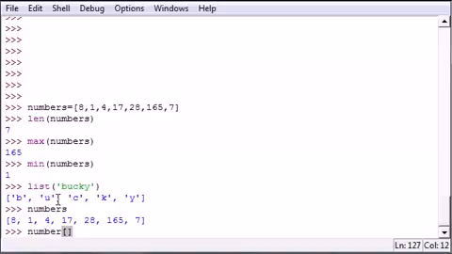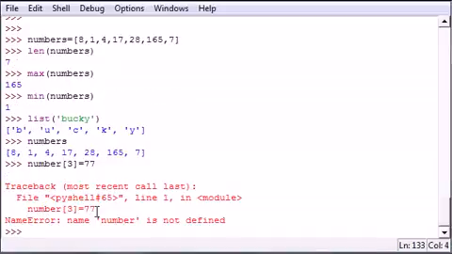Any element we want to change, just reference the element right there. And remember, it starts with 0. So 0, 1, 2, 3. So we're saying that third element, which is actually the fourth, 17, we want to change to 77. So put numbers 3, which is actually the fourth number in your list, equals 77, then press enter.